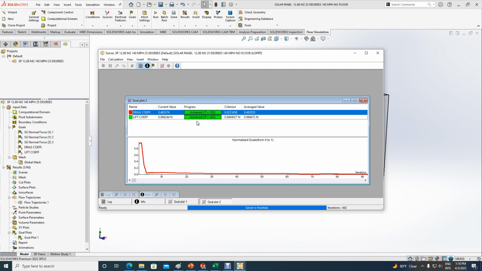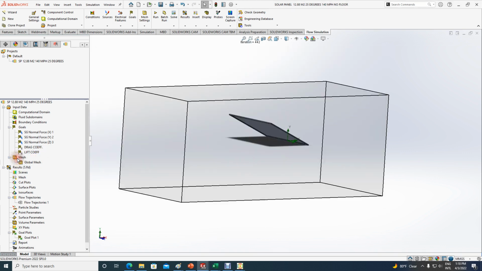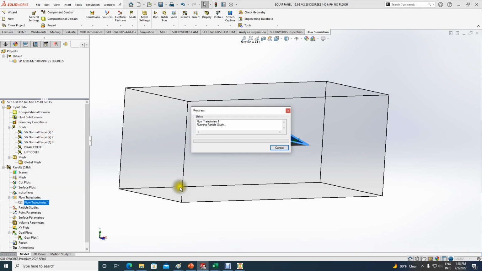So I will leave this like that, because these are what I would say refined results, given the fact that I definitely increased the mesh, and in fact I went over the mesh that I used on this one. So I will leave it like that. Let's see how the flow trajectory looks now. Let's show that one based on the new study, if we see any improvement.